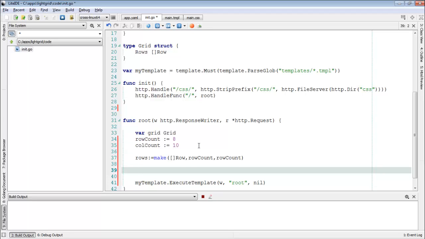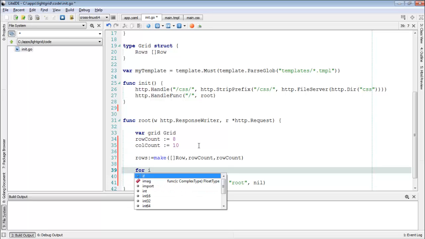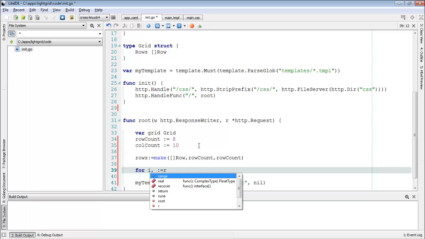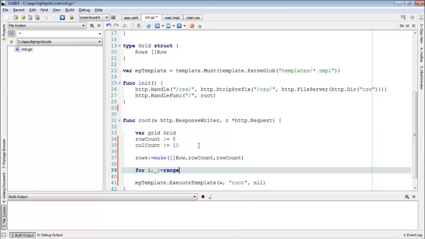We now have a rows array. Our next step is to loop over the rows array and give each row a column array, which is an array of lights. So to do that, we're just going to do a for loop, which looks a little different in Go than you might see in most other languages, because instead of just looping over the index, and for each index you pull the element, and you know, the multi-step process you're used to seeing, you can just use this range concept as default.